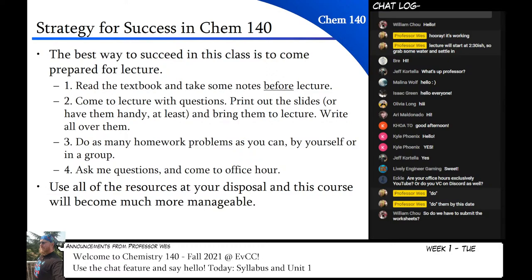But having that foundation helps you a lot, so that when I come in and give you the lecture, I can fill in all of the cracks in the foundation with, I was going to say cement, but knowledge sounds like a better analogy. I don't know. So reading the textbook definitely has its benefit, and it's probably best to do it before the lecture. You can read it again after. It's not a vegetable. It doesn't go bad. So you can do that whenever.